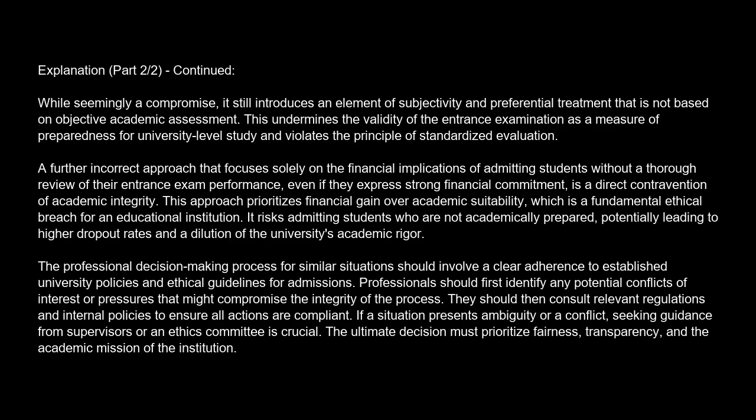The professional decision-making process for similar situations should involve a clear adherence to established university policies and ethical guidelines for admissions. Professionals should first identify any potential conflicts of interest or pressures that might compromise the integrity of the process. They should then consult relevant regulations and internal policies to ensure all actions are compliant. If a situation presents ambiguity or a conflict, seeking guidance from supervisors or an ethics committee is crucial. The ultimate decision must prioritize fairness, transparency, and the academic mission of the institution.